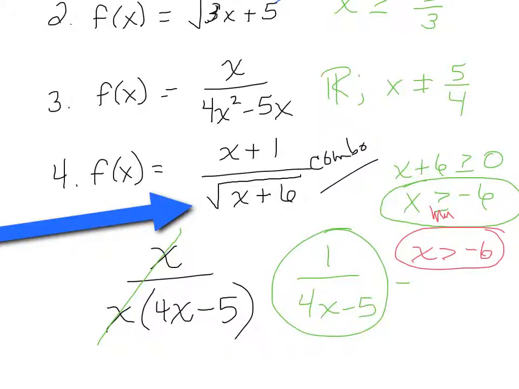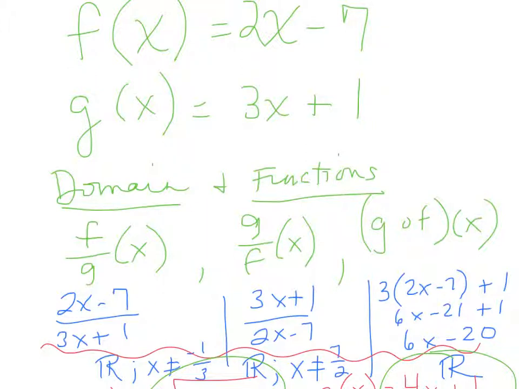So that was our combo. Next, what we did in class is I gave you 2 functions. We have an f function and a g function. And this time you're doing the same skill you did for homework. You're doing f divided by g, g divided by f, g of f. But now we wanted to look at the domain, which is what you just finished doing. And we wanted what the function was. So we're combining the last 2 skills together.